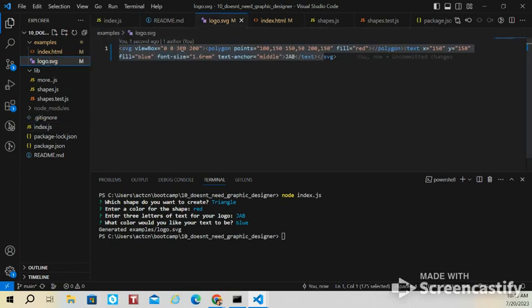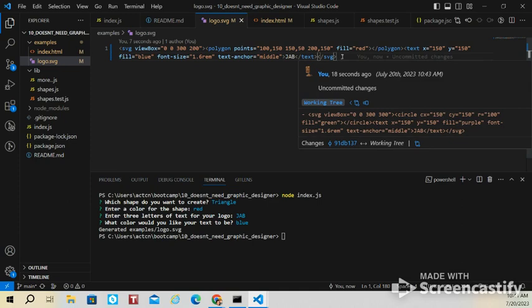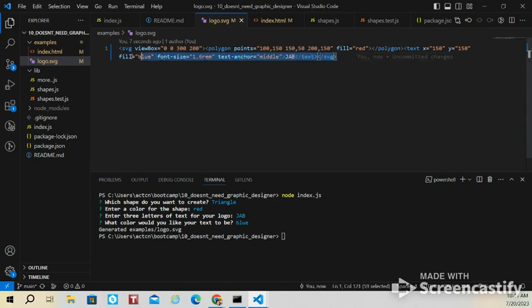And we want to go over this to see if it filled correctly. So it looks like our fill color is red. Our font color is blue. And then the text that we entered is the JAB, which is all correct. So that's good. It generated like we wanted.